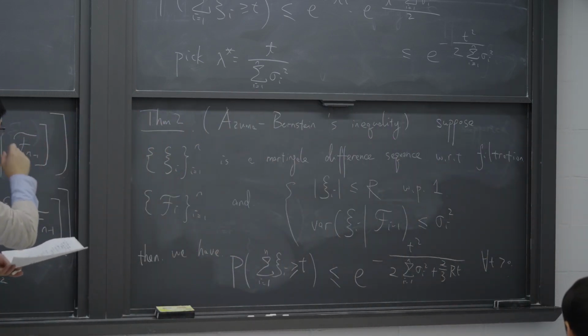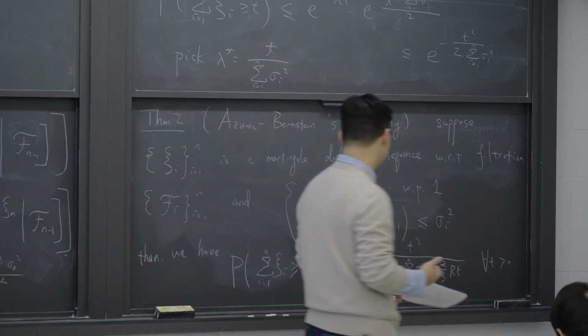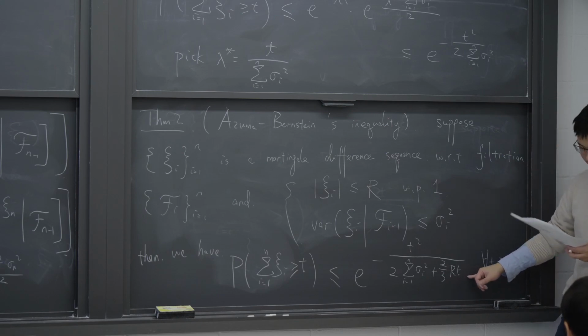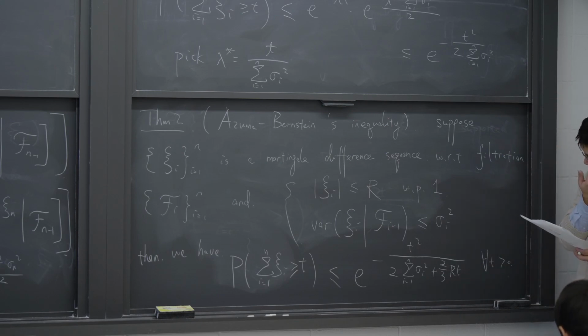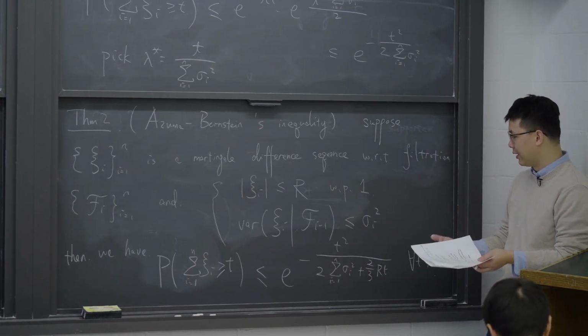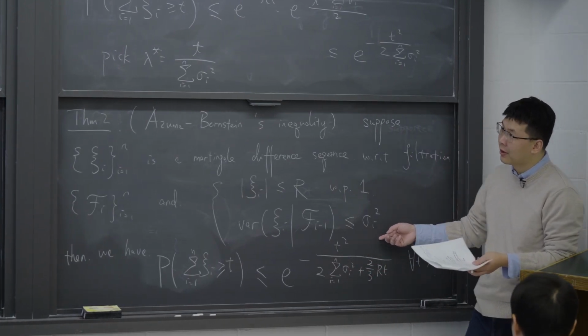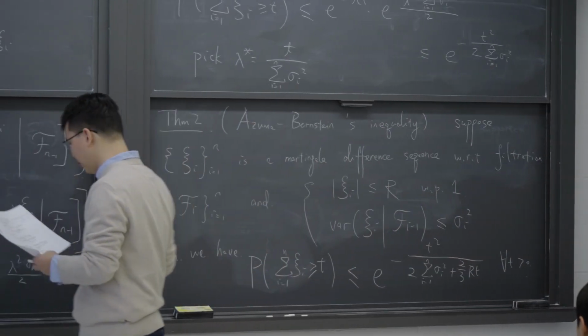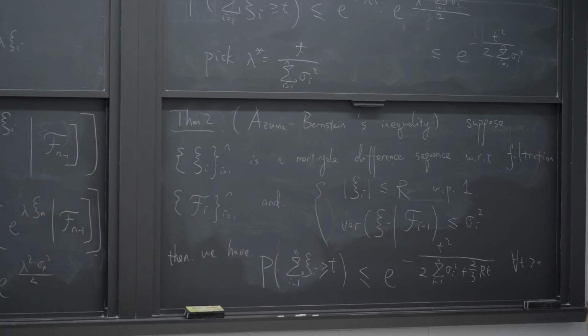This is essentially the same bound. We have the summation of the variance, and for R we no longer have the summation, but we have an extra t here. Eventually this will be the leading order term, and we can still do the discussion that this leading order term depends on the summation of variance, while the previous Hoeffding depends on the summation of the bound. So this will be slightly sharper.